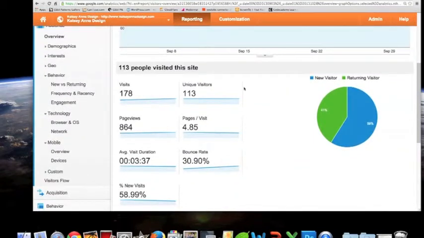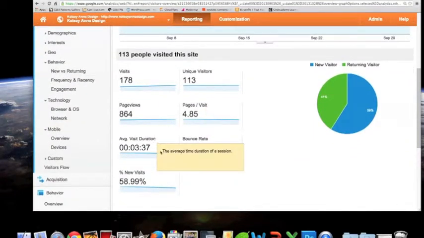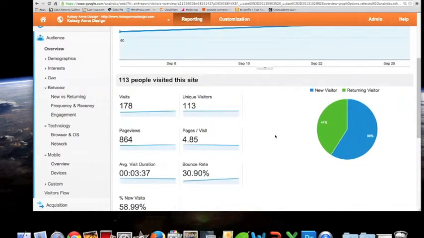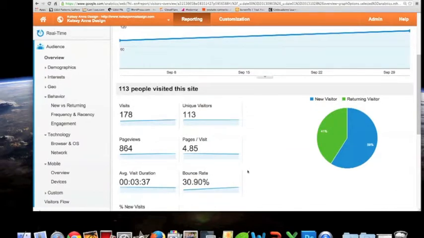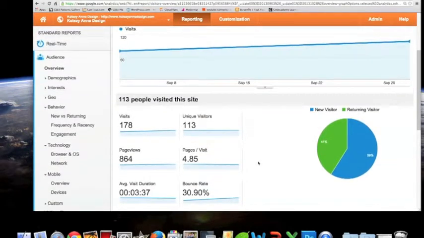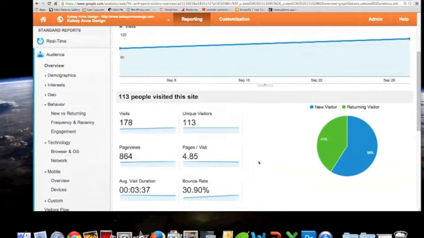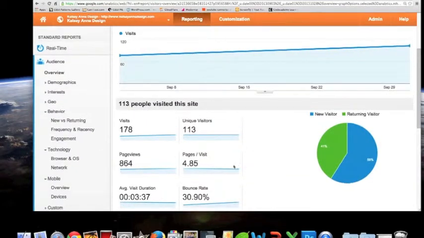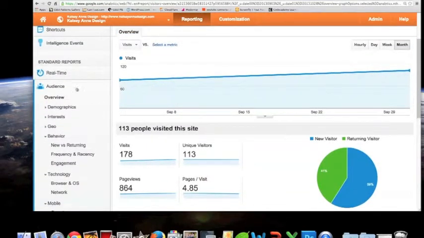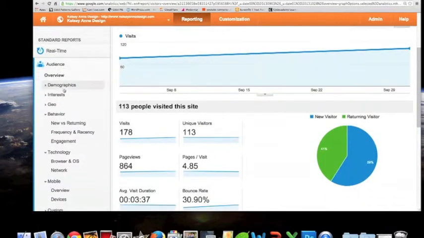And then so you can look at number of visits, the average visit duration, so how many people are spending, what the average time frame someone spends on your site is. So 3 minutes is pretty good. That means they're really reading through the content and looking at stuff. Bounce rate is 30%. That's how quickly somebody exits your site. So the lower the percent for the bounce rate, typically the better, because that means they're more engaged. And again, some other stuff, the average number of pages somebody visits, that's all good data. Also, so that's in the audience section.